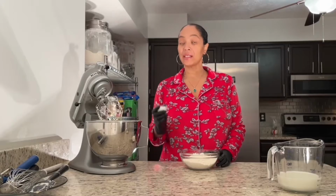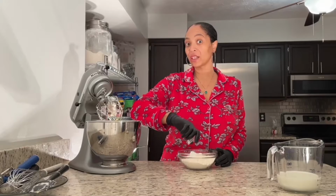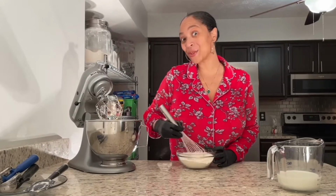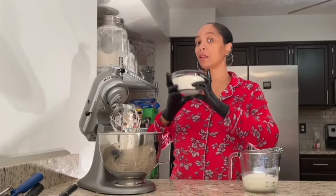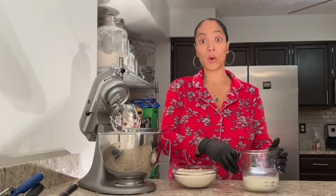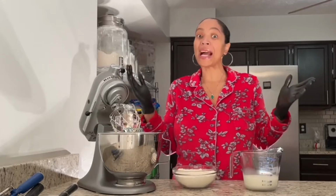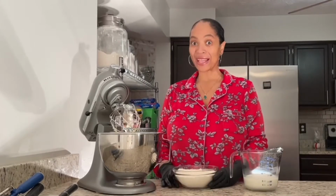Now for the dry ingredients. I'm going to take my salt and baking powder and place it into my bowl of flour. Taking my whisk, I'm going to go ahead and mix the two together. Now I'm going to pour a little bit of my flour and then I'm going to mix it up. Then I'm going to pour some of my milk and mix it up. And then I'm going to do that back and forth until both are completely into my waffle batter.